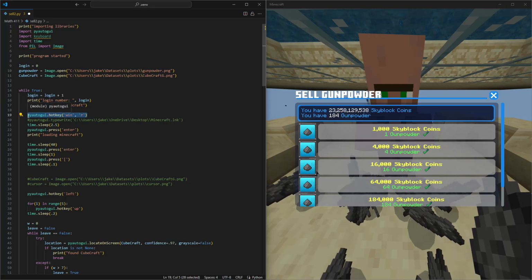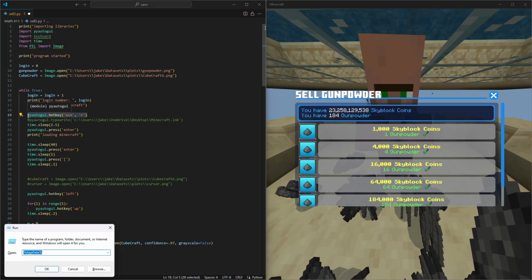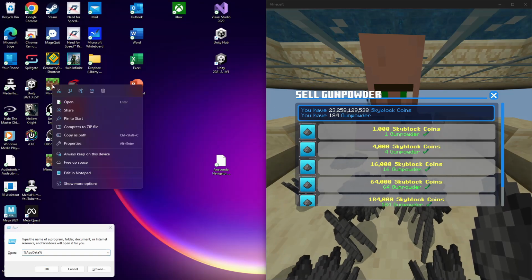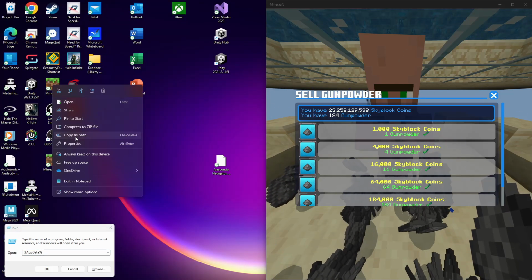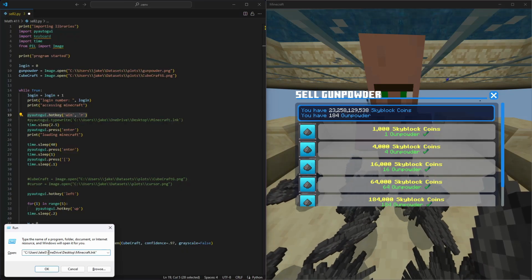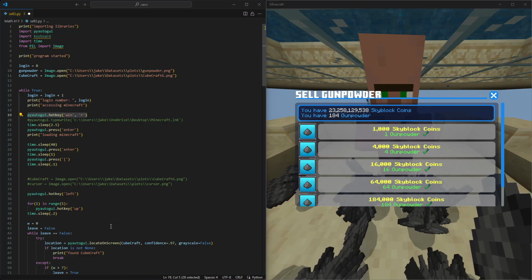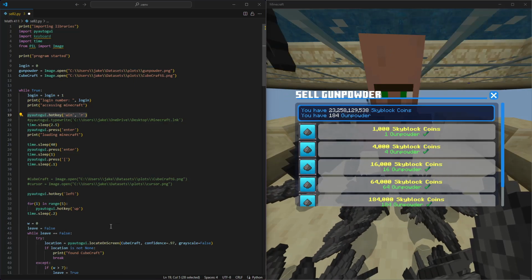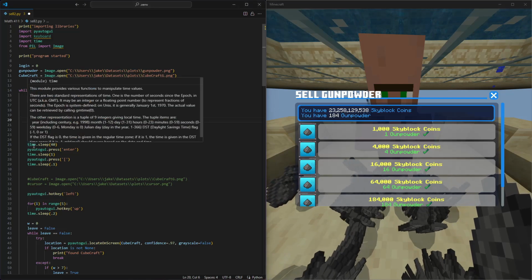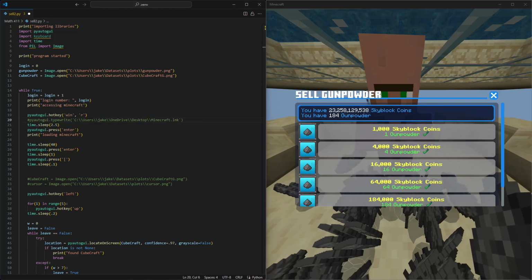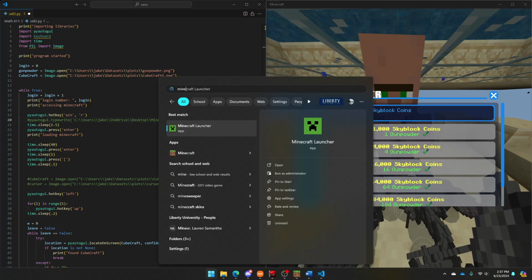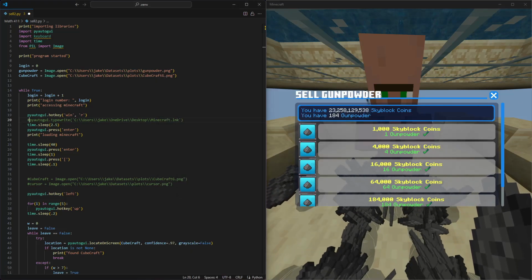We use a command to type Windows key R so that opens the run application. If you go to your Minecraft desktop shortcut, right-click and click copy as path, that is what you need to paste into the run application. Now the run application saves your previous input, so you only need to do this once, but if you want to, you can uncomment this line of code that'll paste it into the application every time. I used to use the Windows key and it would type Minecraft, but that was not as reliable.